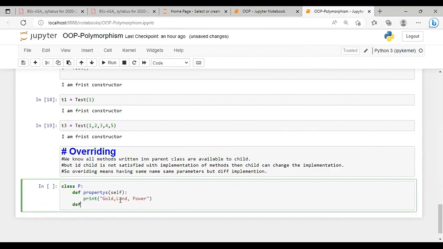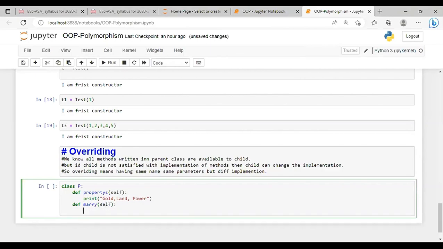Okay, def marry. Suppose the parent has decided that the child should marry ABC, where the name is XYZ, right? So this property is for the child. Whatever the property of the parent will be accessible to the child.